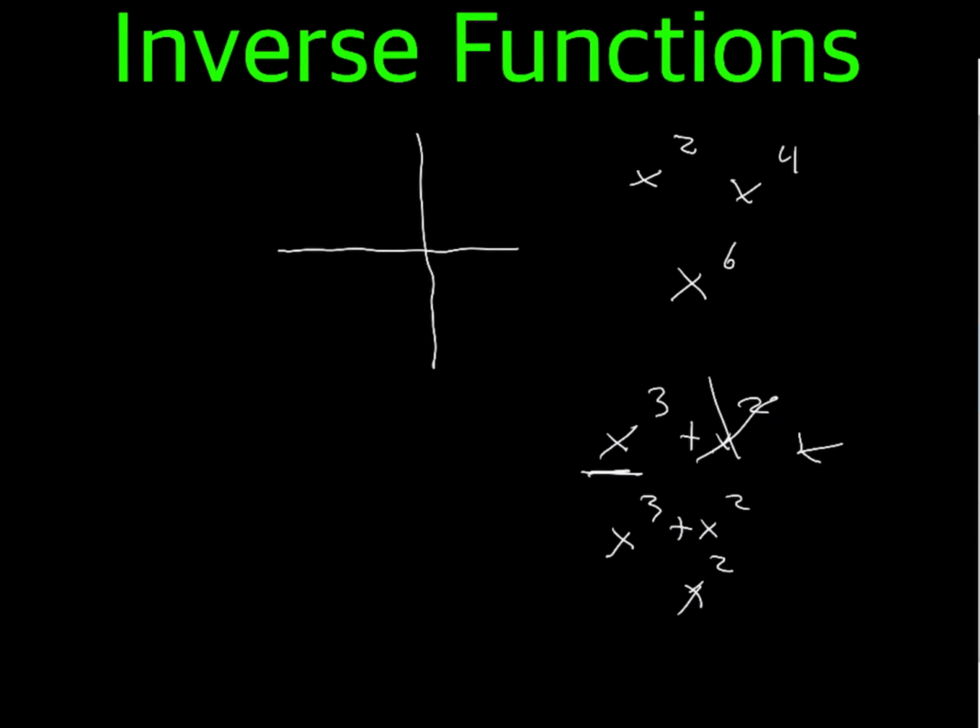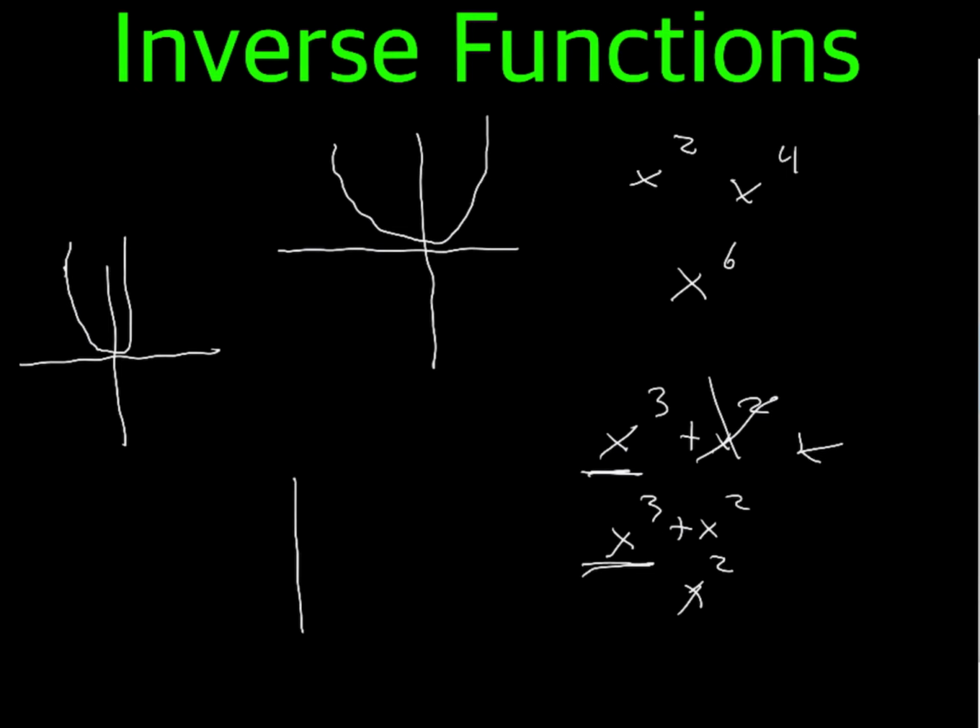And if we take a graph of these functions, it makes sense why. Here's the general graph of an even-powered function. It looks something like this. And as the power increases, say we had x to the power of 10, it gets really steep. Now then, if we take a graph of an odd-powered function such as x cubed, the graph looks more like this. And notice we can't draw a horizontal line anywhere such that it hits the function twice.